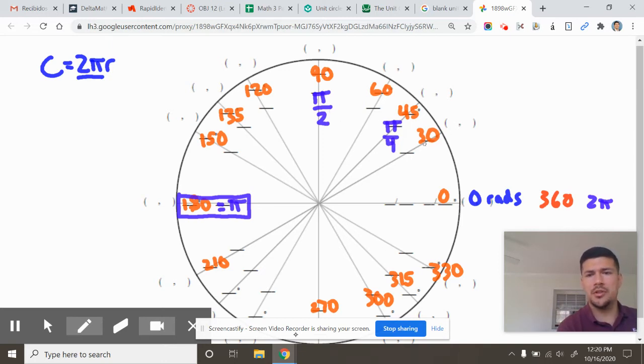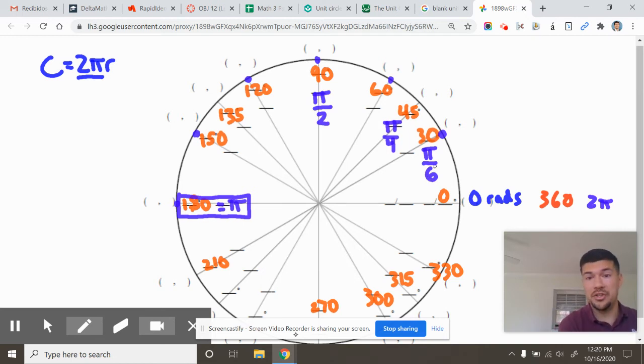I'm also going to think about 30 degrees. 90 and 30 have a relationship of 30 being a third of 90, or 90 being 3 times as much as 30. So a third of 1/2 is a sixth. All right, so this is pi over 6. You can also think of it as, well, if pi is 180, isn't 30 degrees 1/6 of the way to 180? It is: 1, 2, 3, 4, 5, and 6. So 180 is actually cut into 6.